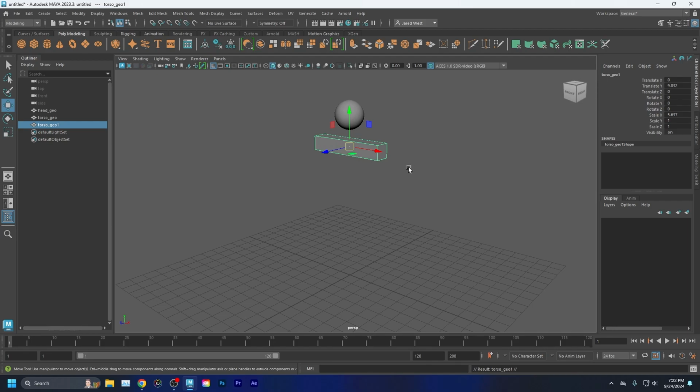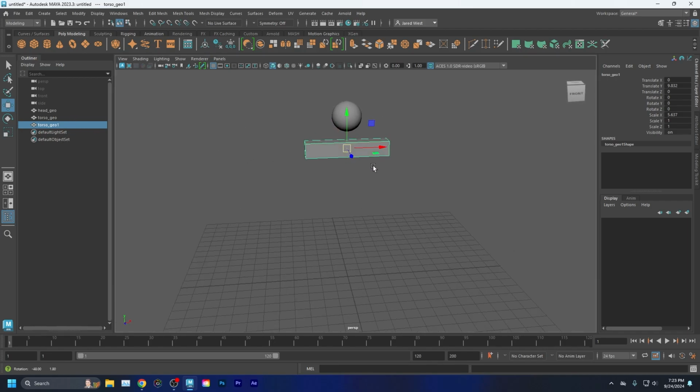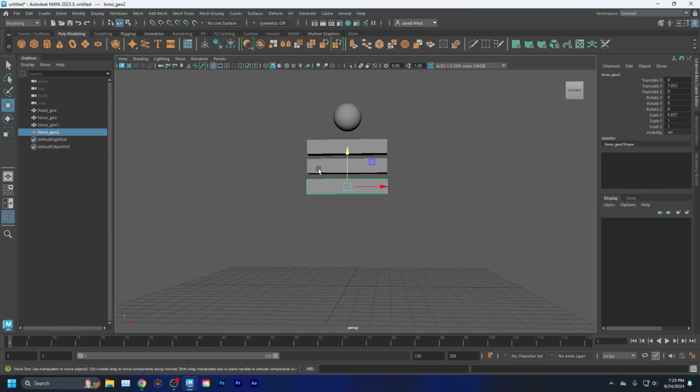Now, what you're going to do is we have duplicated it. One thing you want to notice is it looks very similar in the 3D workspace because it duplicates over the exact same coordinates. So you always want to make sure you're watching your outliner as well, because you can see we have a torso geo 1, but it only looks like we have one piece of torso here. So that means we just want to grab torso geo 1, move it down. So I'm going to duplicate it one more time, drag it down. So I have the 3 bits of my torso.